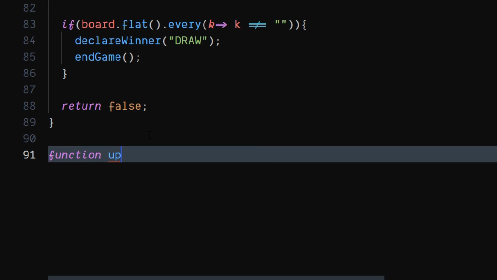Declare an updateBoard function, which will update the element of the board, at given row and column, with given value.